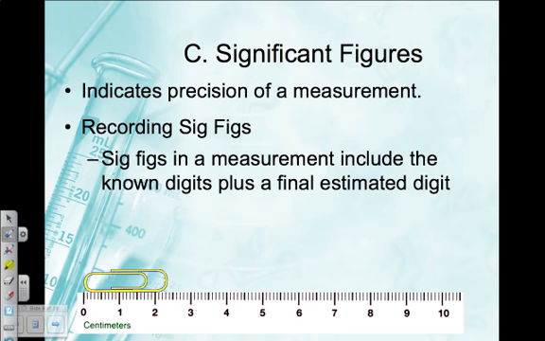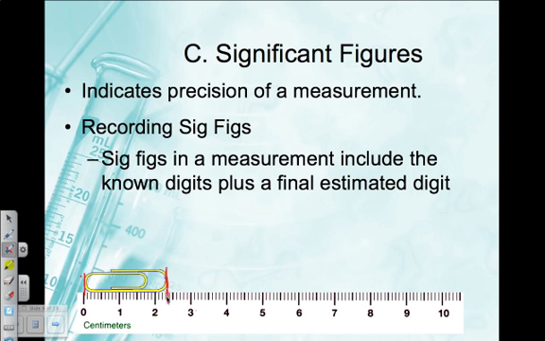So right here we're going to have a ruler, and I want to measure the length of this paper clip. Okay, so right here I have the paper clip. It goes from 0 to kind of over here. My line's not very straight here. Alright, so I know that it's at least 2 centimeters, and then I count the dashes. This is 1/10 of a centimeter. So this is 1, 2, 3. So it's definitely at least 2.3 centimeters.